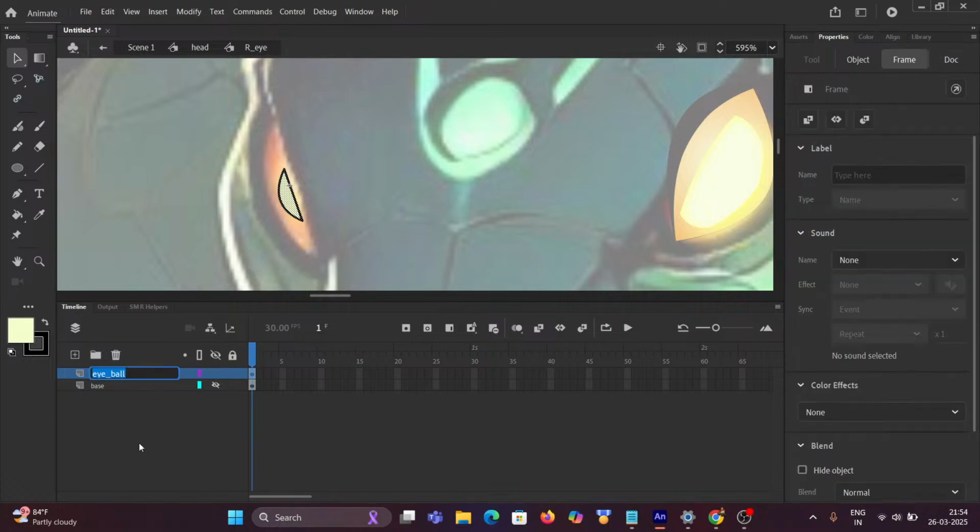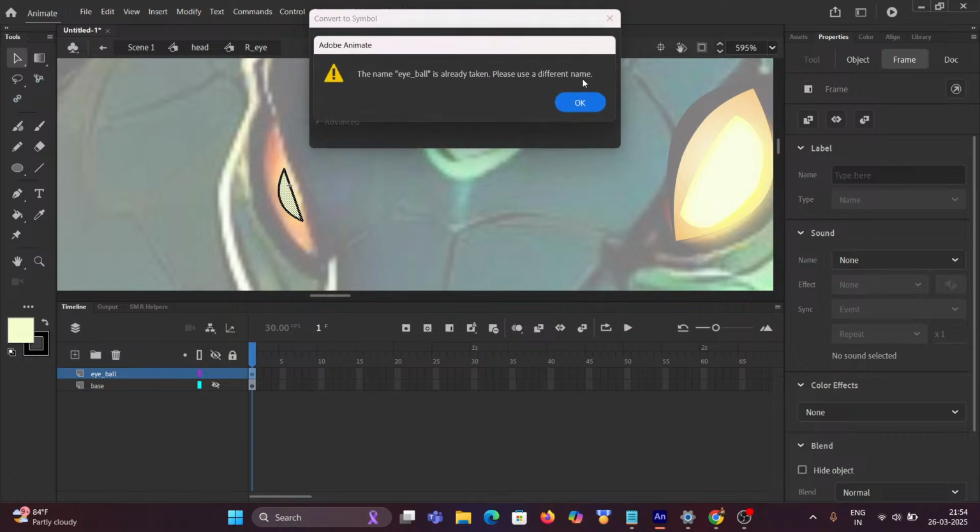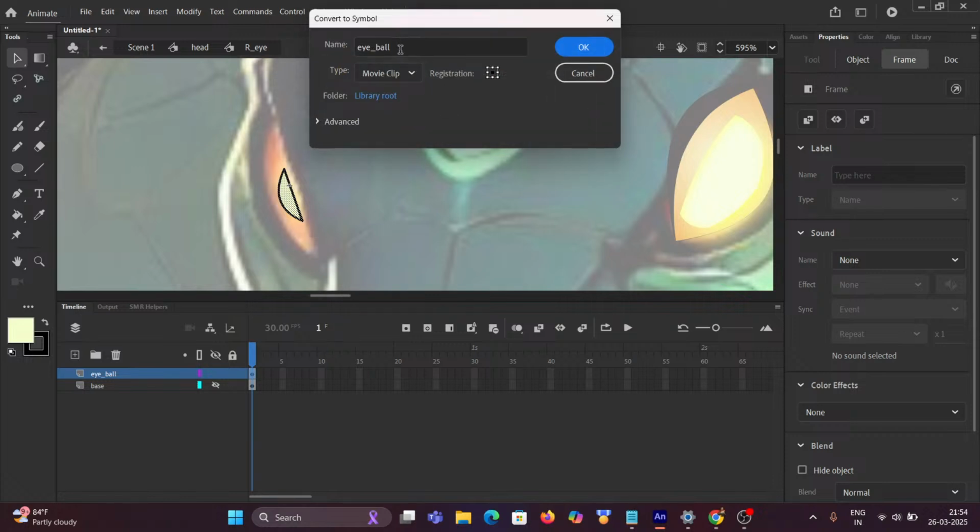I will copy this and press F8 again and convert, naming this eyeball, and we need now a movie clip so we can achieve that effect. Hitting OK. Okay, we need to make some changes. I will name this eyeball 2. Okay.